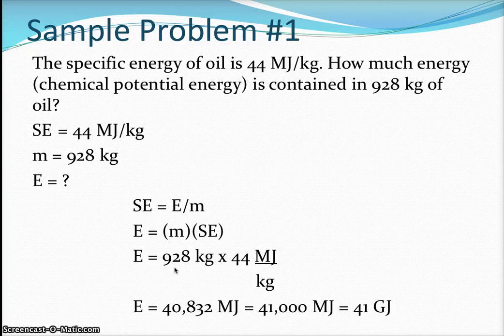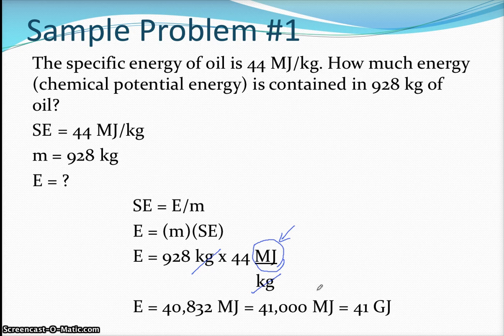But I want you to go back, and one of the most important things about doing any of these kinds of equations, problems for energy production, is be really, really careful with the unit analysis. Unit analysis, paying attention to units and canceling them, is really the best tool you're going to have. So go back and be really careful. Kilograms cancel. What units are you left with? You're left with megajoules, and that's what you wanted. Because you're left with a unit of energy, you know you basically set it up correctly.